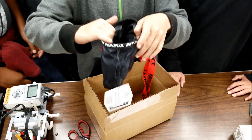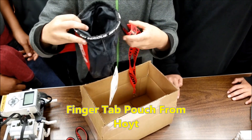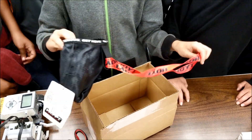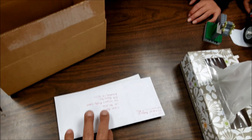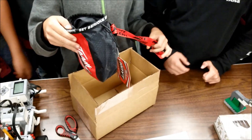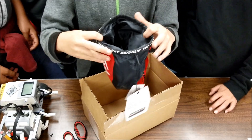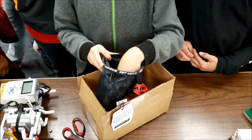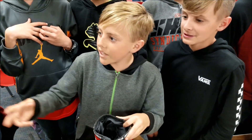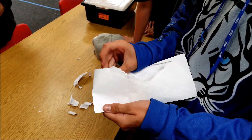This is a finger tab pouch that you put on your quiver to hold your finger tab in. How much do you think that would cost if you had to buy that? Probably around $10. And they returned your envelope to you. They also gave you stickers. So what's it called? It's called a finger tab pouch. You connect it to your quiver.